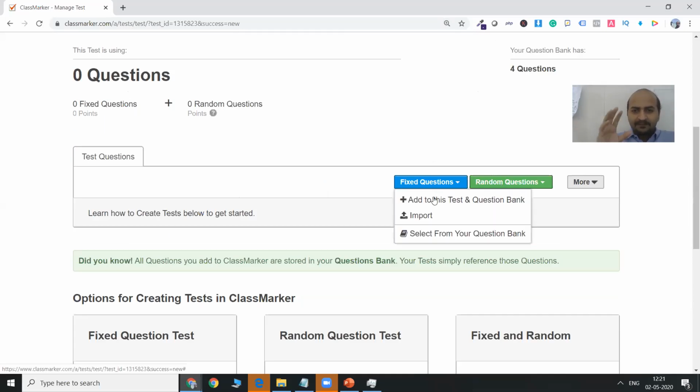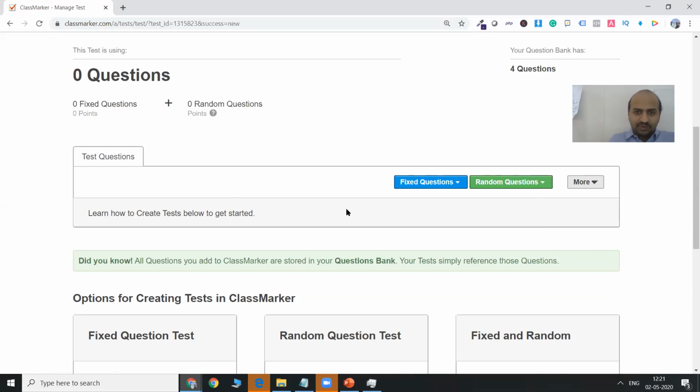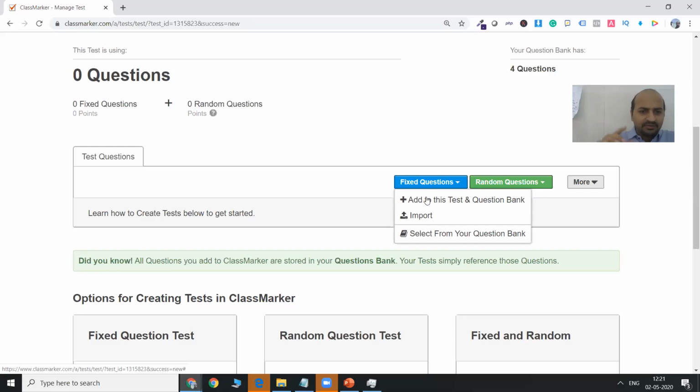The fixed questions are when I put any question out here, they are basically fixed. That means this question will 100% come in the test. It can be in any order. But if I do random questions, people can get the questions anyhow. So let us first do fixed questions. We just say add this question to the test question bank.